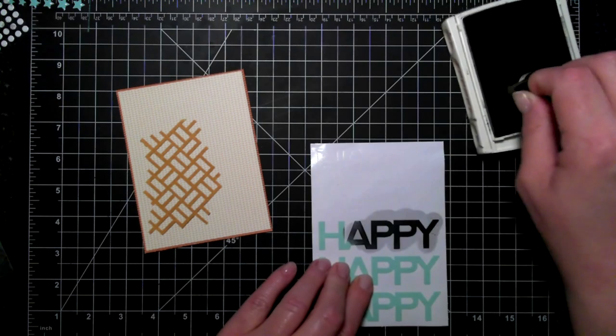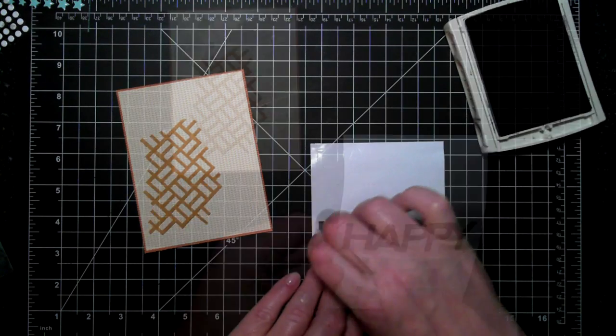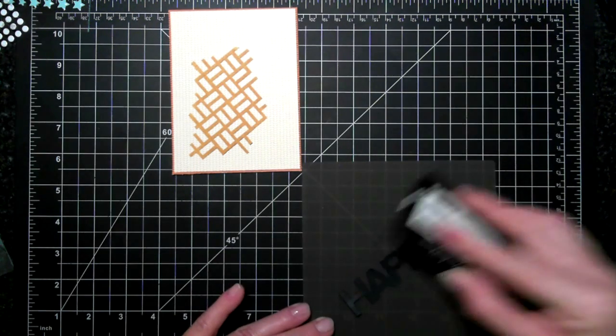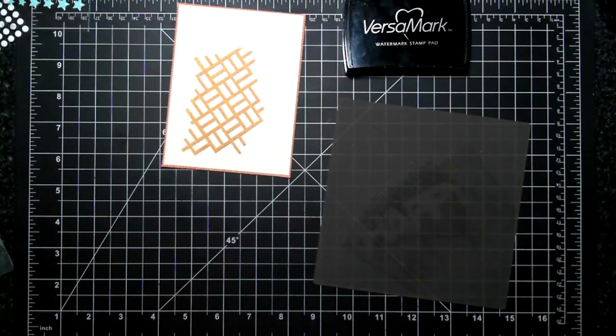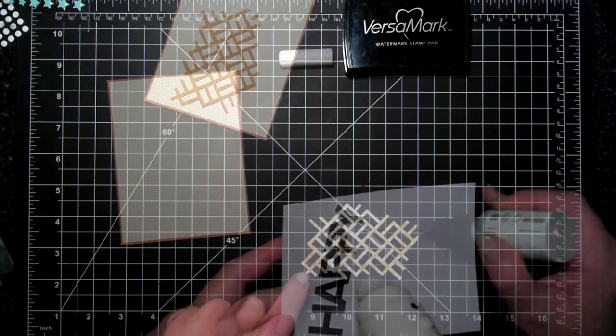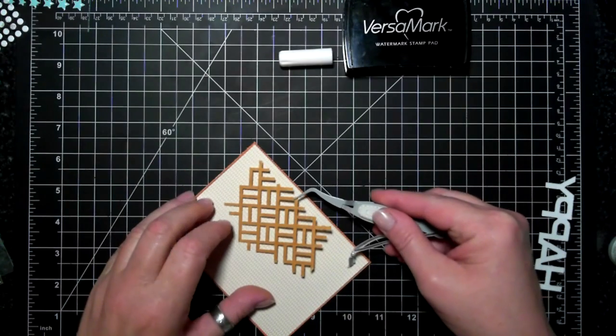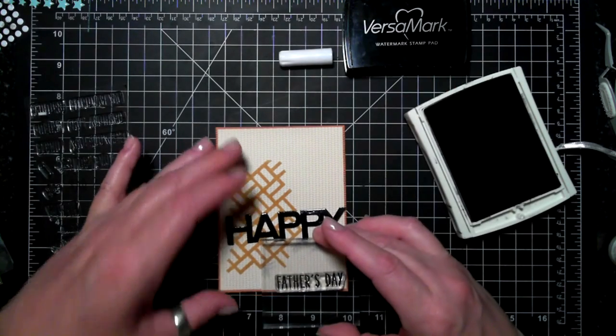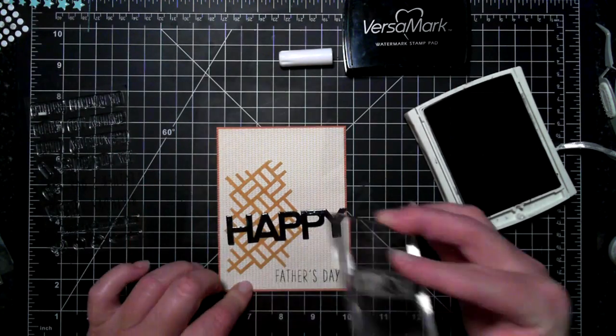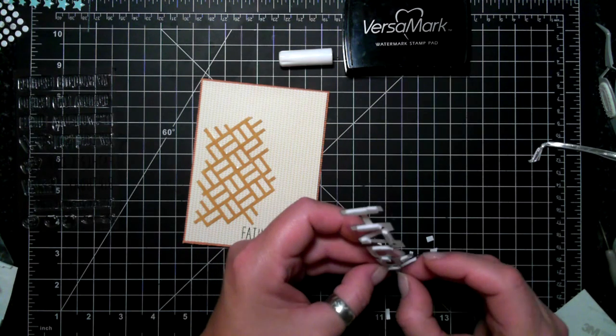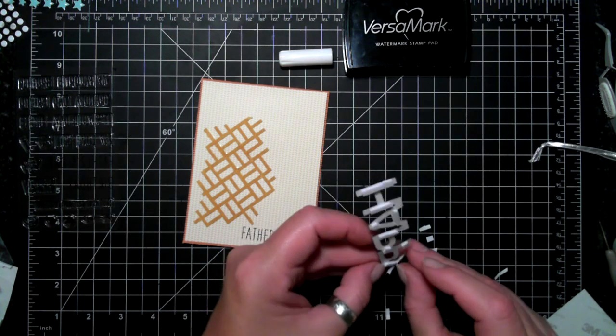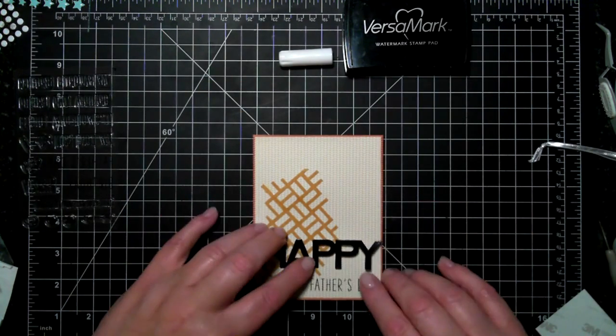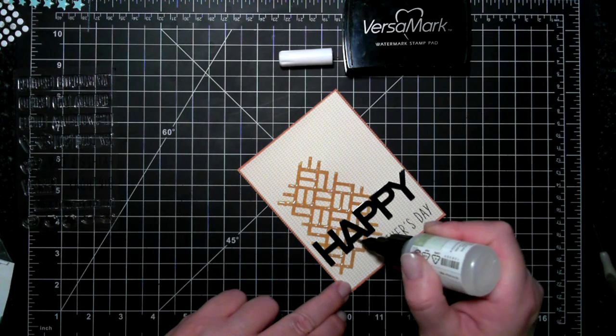I'm taking my Archival black ink and my dauber and I am coloring in one of those happies. With this happy, I ended up putting it on my silicone mat, smashing my VersaMark ink pad on it, then sprinkling a whole bunch of clear embossing powder and heat setting that. Then I use my fine tip glue to adhere down the Crushed Curry piece. I'm putting my happy that is now embossed just for placement so I could put that Father's Day stamp. I took a whole bunch of little bones and I adhered them to the back of the happy, so the happy is popped up. It adds a little bit of fun.